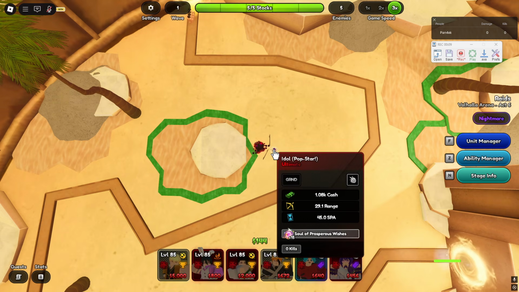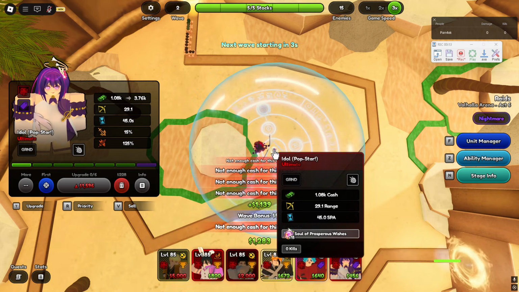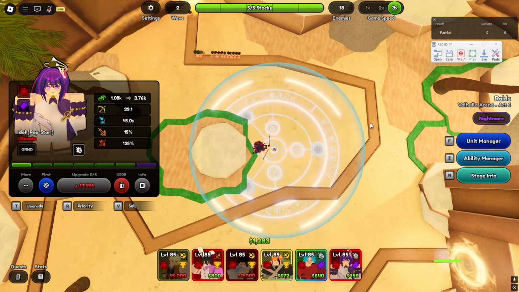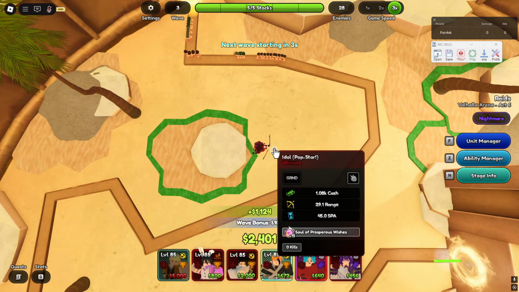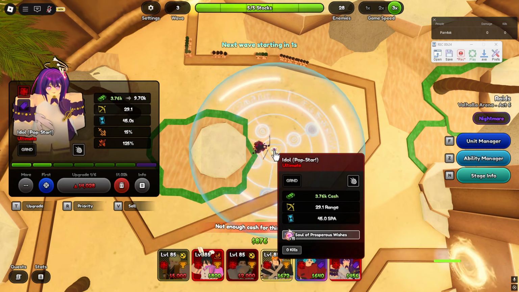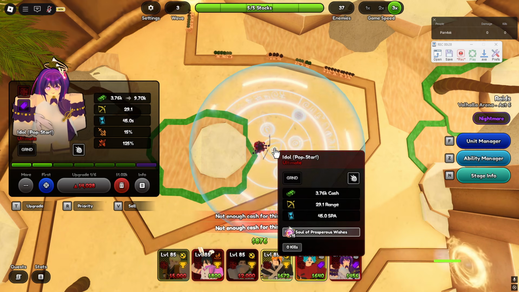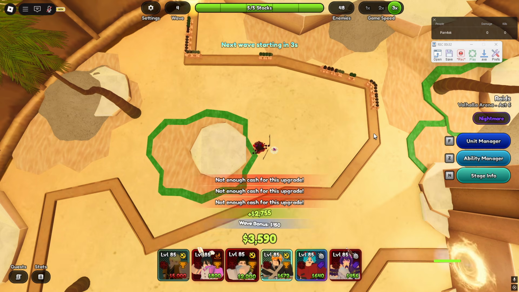We are placing our idle, clicking our idle again, clicking T to upgrade our idle, then hover our mouse out of our idle and we click X, so we will deselect the unit. Then click on our idle again, click T a lot of times, again deselect, click idle, T a lot of times, deselect, click idle, T a lot of times, deselect.